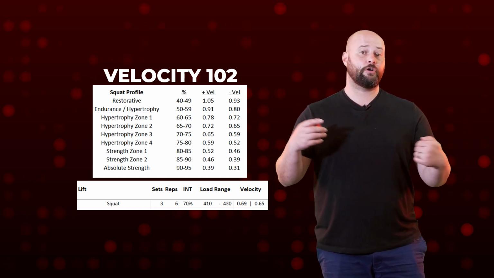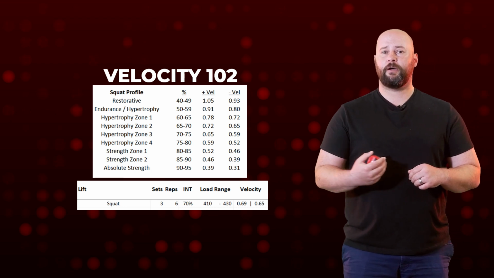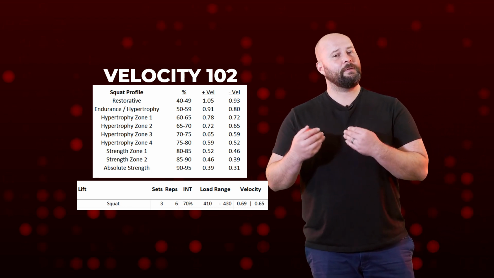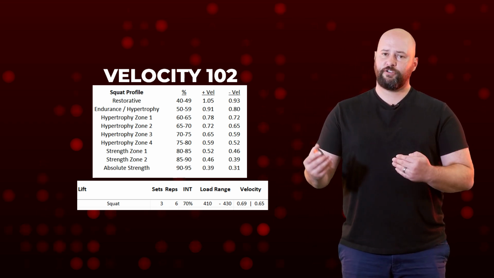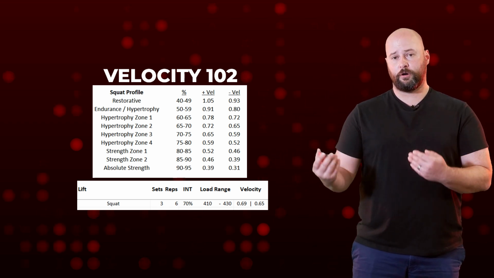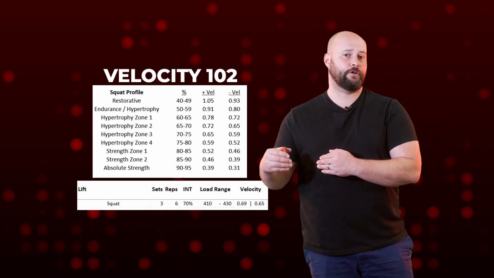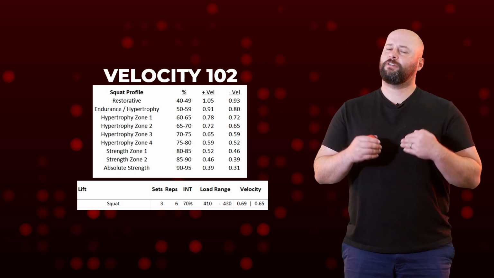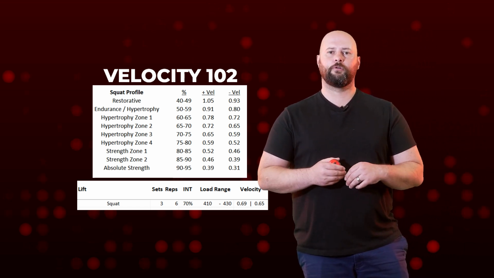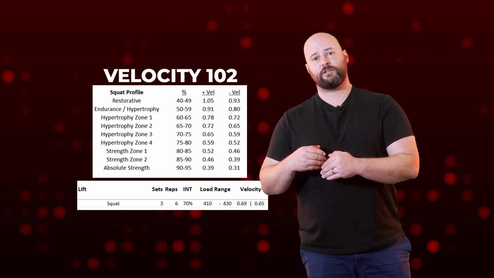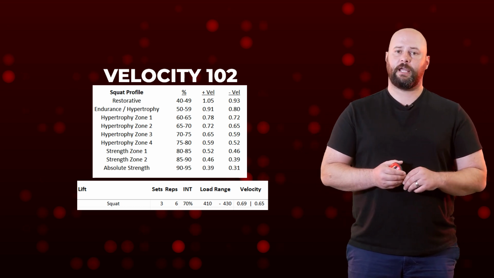Now, you can use larger ranges if you prefer. If you use larger ranges, I would only do so maybe in the off season if you're a strength athlete, or if you're doing more hypertrophy based exercises, or if you have your squat profile and you want to use it for something like a front squat. Because those profiles aren't the exact same, it's usually a good idea to provide just a little bit more wiggle room so that you can actually hit within the intended load that you want for that day.